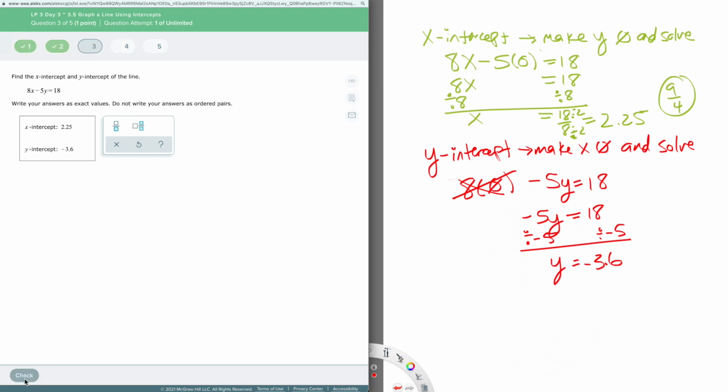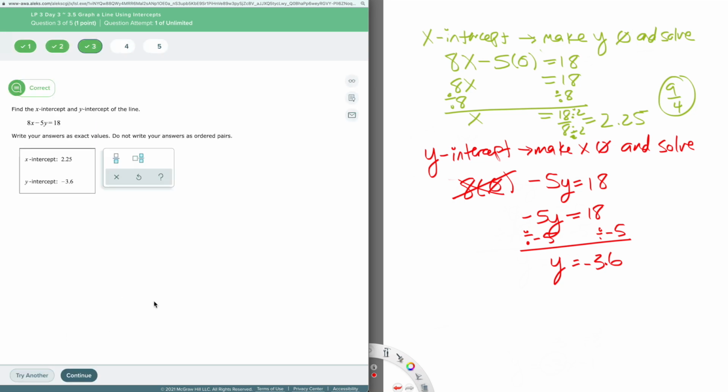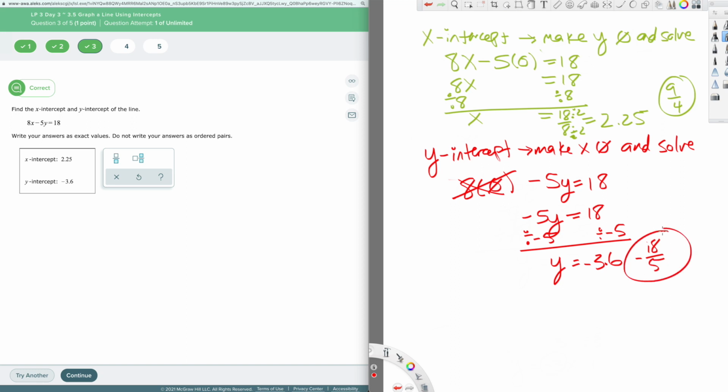Okay, so let me have those decimals. I know it will let me leave them as fractions though too. So this would be 18 over negative 5 like this, or I could have the decimal. The only time you want to be careful about the decimal is if it's a repeating or just a non-terminating decimal, and you would have to round it to type it in. It said exact answers. So I didn't have to do any rounding. The 18 divided by 5 is 3.6. I didn't round it to 3.6. So it stopped right there. It terminated for me. So just be careful about that, if you don't get a terminating decimal.